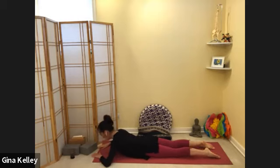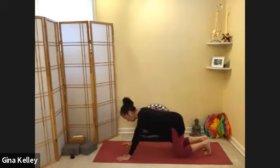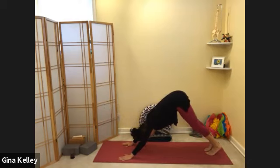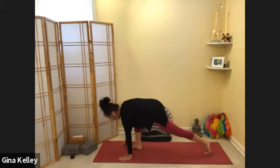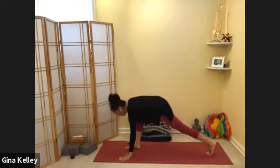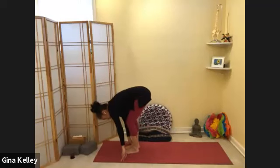Back down like this. And then take your time so that you don't yank on anything to come back to table or down dog. Once you've securely landed there, you don't feel rushed. You're going to step your right foot forward, which might, in this instance, mean putting your hand around your ankle and helping the foot forward. And then left foot comes forward, forward fold.